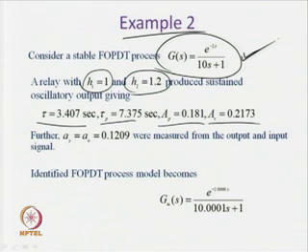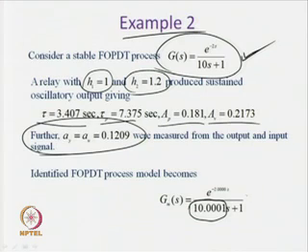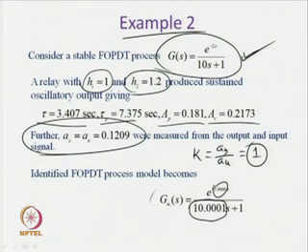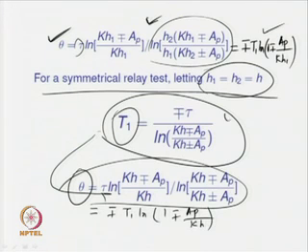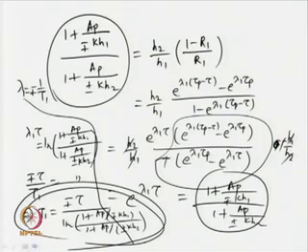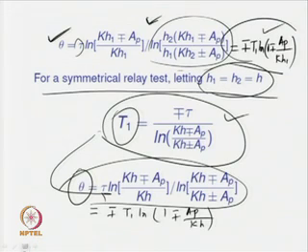Rather, I will use the explicit expressions. From the explicit expressions, T1 is found to be 10.0001 and the delay is found to be 2. Therefore, the accuracy of the parameters is good using the explicit expressions. First of all, the steady state gain is obtained from the ratio of AO to AU h1, and we have got an accurate value for the steady state gain. Similarly, accurate values for the unknowns associated with the transfer function models are estimated using the explicit expressions that we have described before. So, these are the two explicit expressions, this is one and the second one is this one, used to estimate the model parameters.